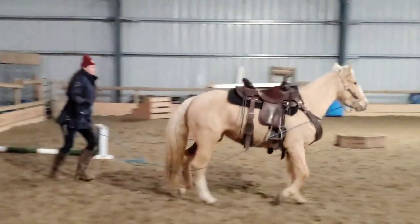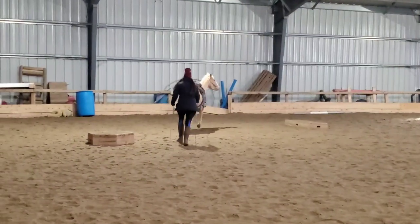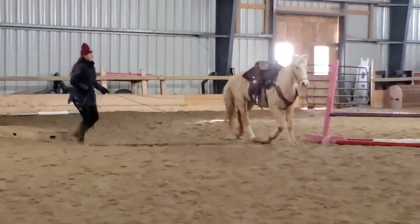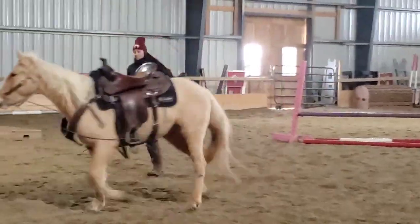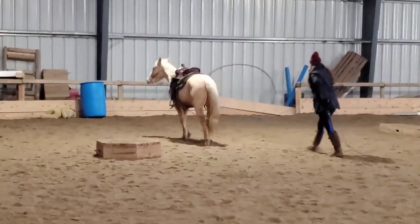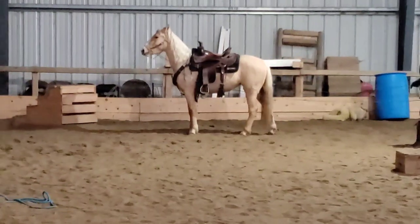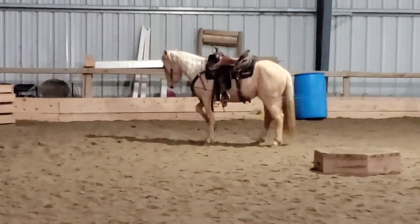So here's trotting with the long lines and the saddle all at the same time, and she's doing really, really well. This is fantastic because this is all showing me what she might be like to ride under saddle, and I'm learning different things about her personality. For example, Treasure seems to be the type where she'll sometimes panic a little bit and have a little bit of explosion when something's new, and then when she realizes it's okay, she's totally fine.